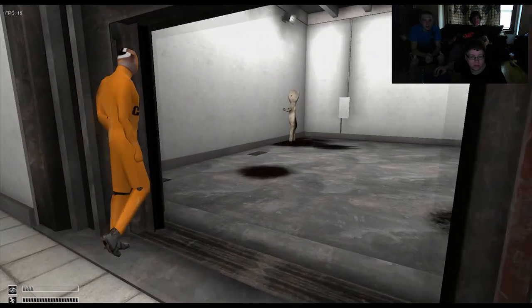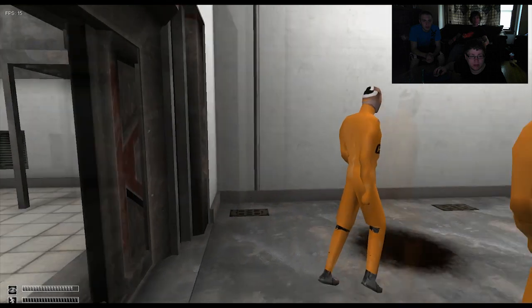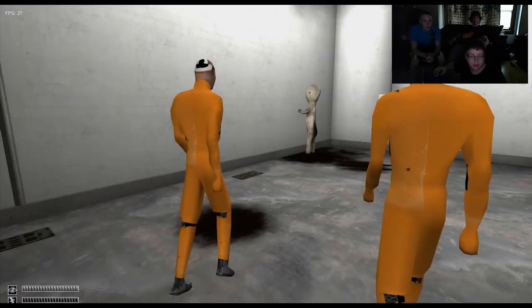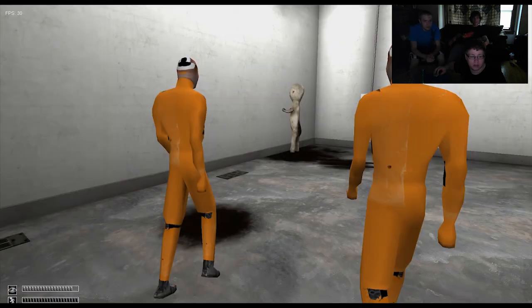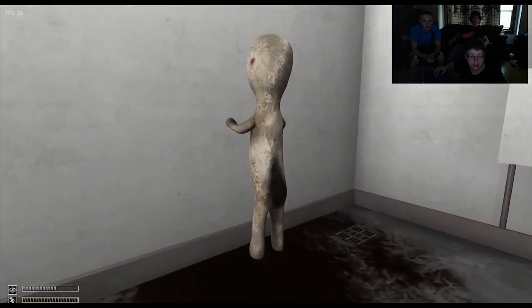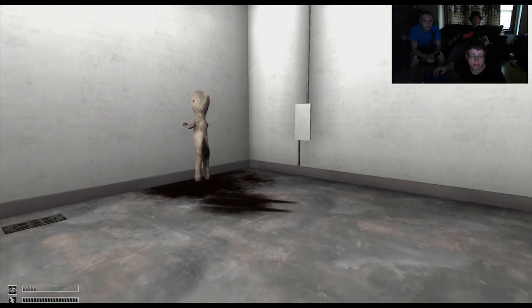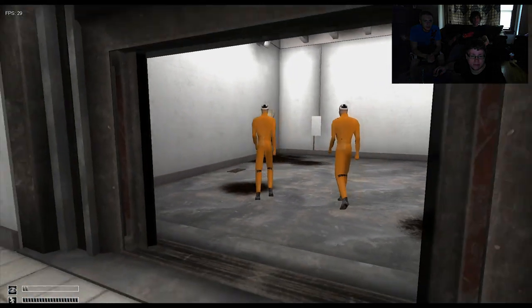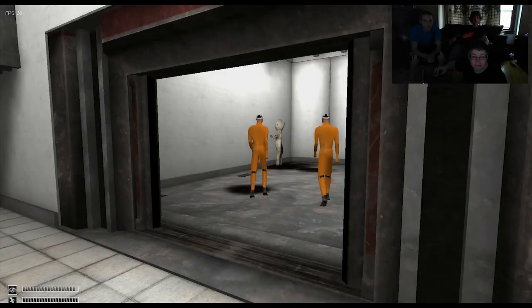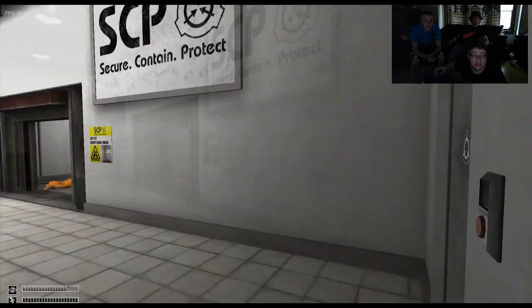That's SCP-173 over there. I'm just going to stay right here. Oh yeah, space manually blinks, and your blink timer's in the bottom. Approaching. Hello? Where is it? Can you save me?